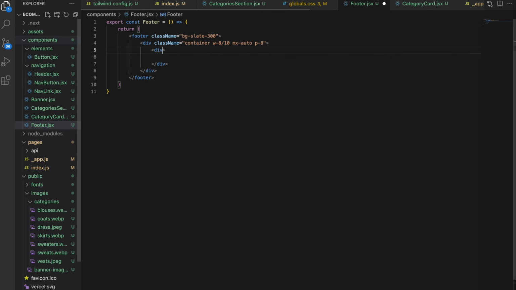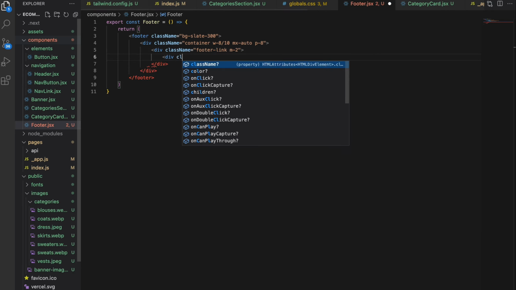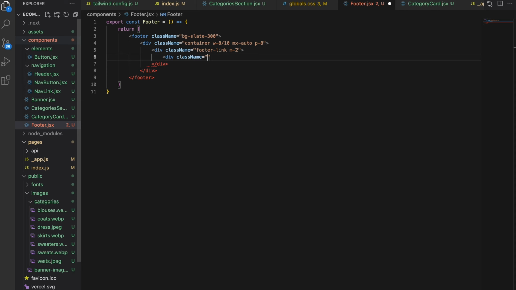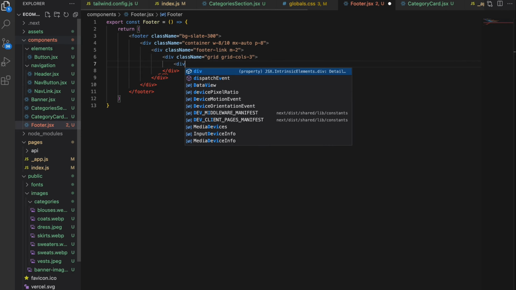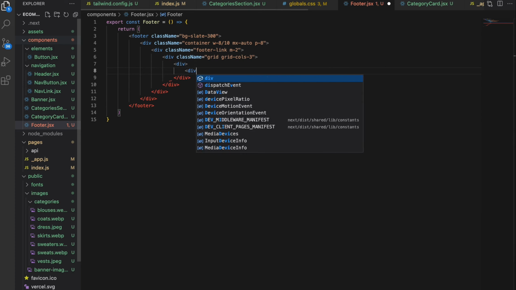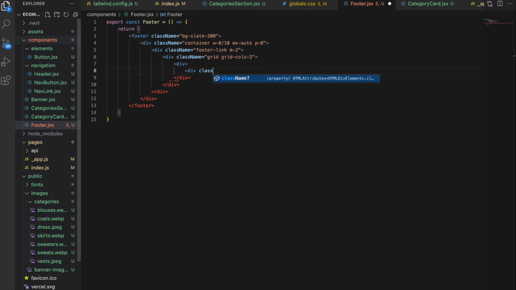And the div for our links, so class name equals footer links margin 2. And in here, let's create grid. So grid columns 3. So inside our first column, we have section with the title of account.